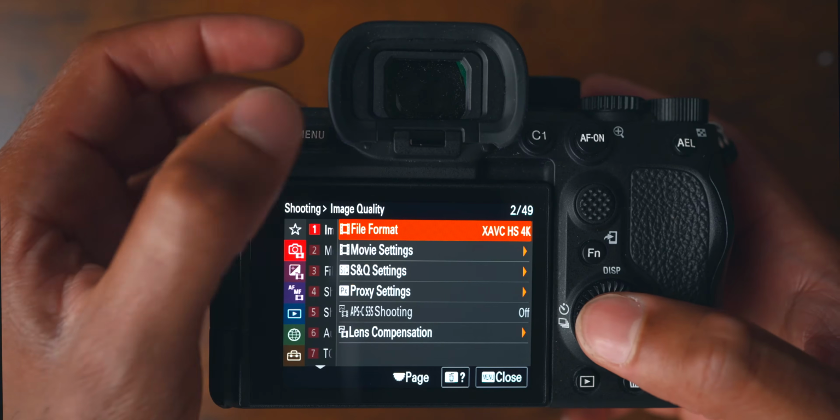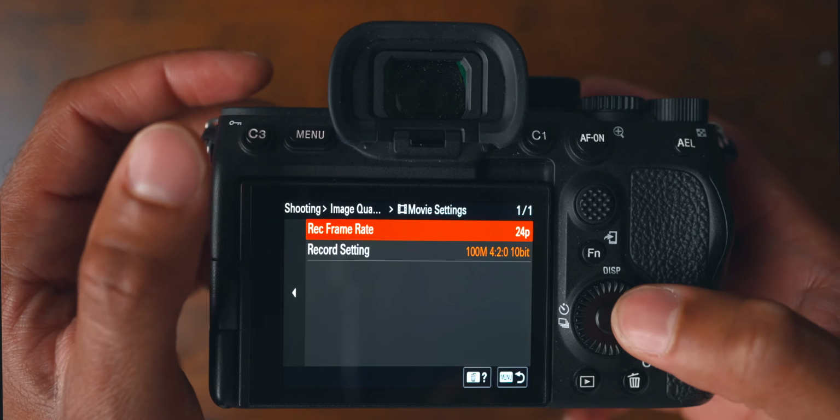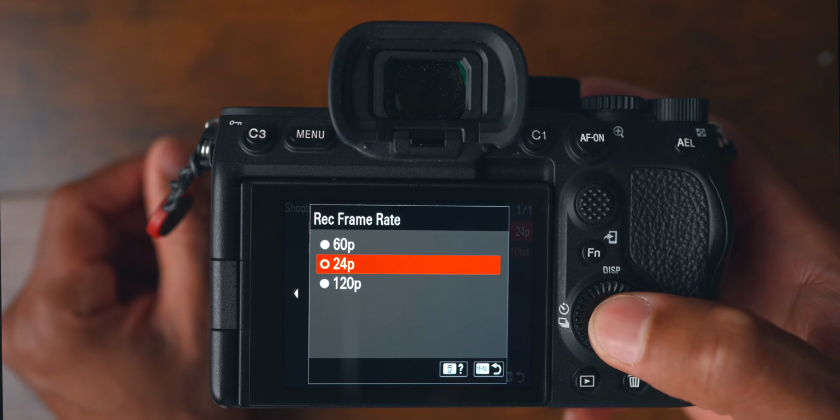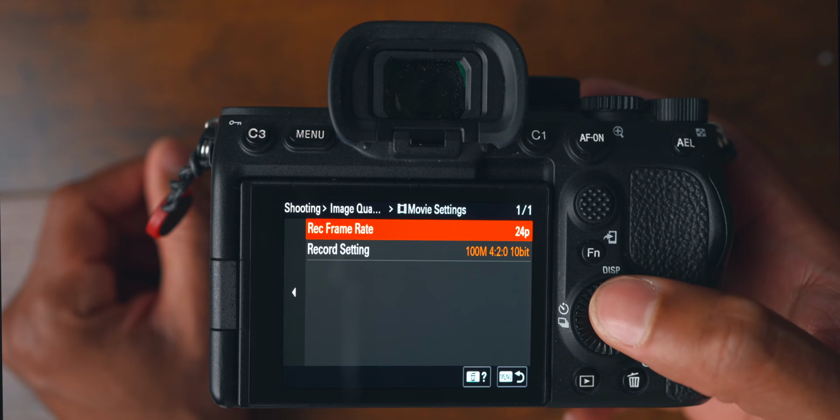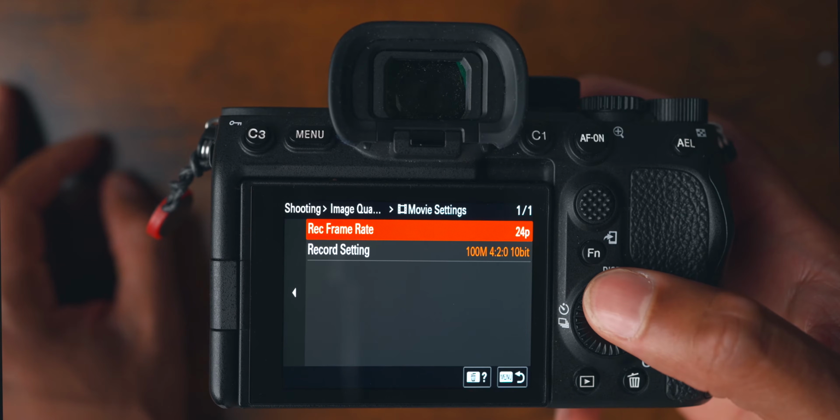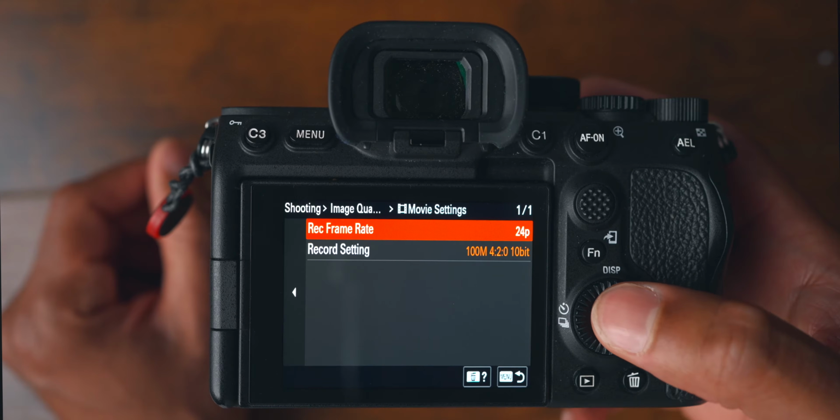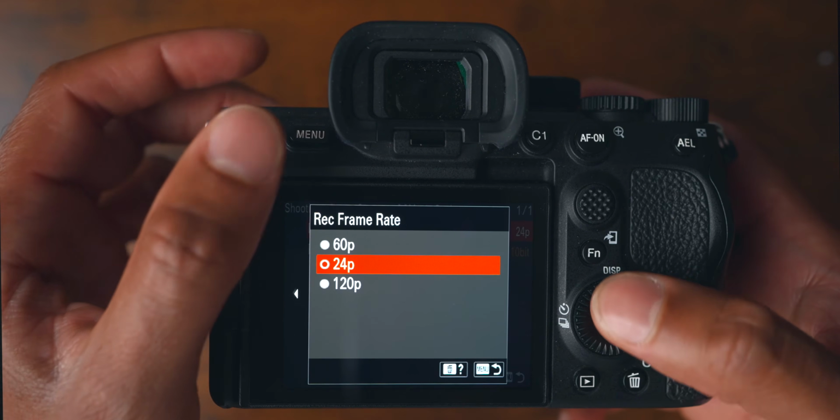And next we need to set our frame rate. In the movie settings, I am selecting 24 frames per second, aka 24p. 24p is going to be my main frame rate. If we're talking things that are cinematic, most movies are shot at 24 or 25 frames per second. So 24p is my frame rate. People at 30, do your thing. I do utilize higher frame rates, 60 and 120 frames per second, a lot as well. We're going to talk about that later in the video.